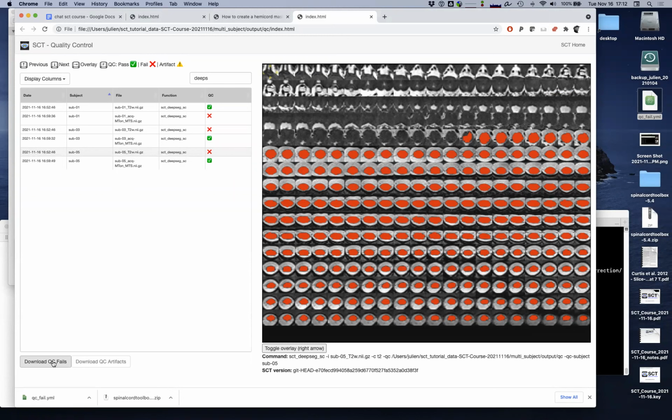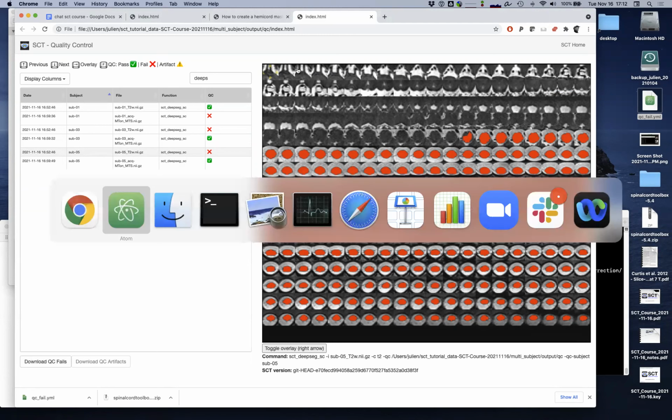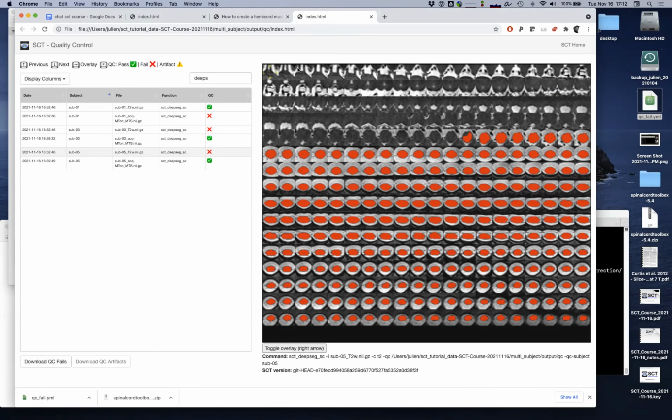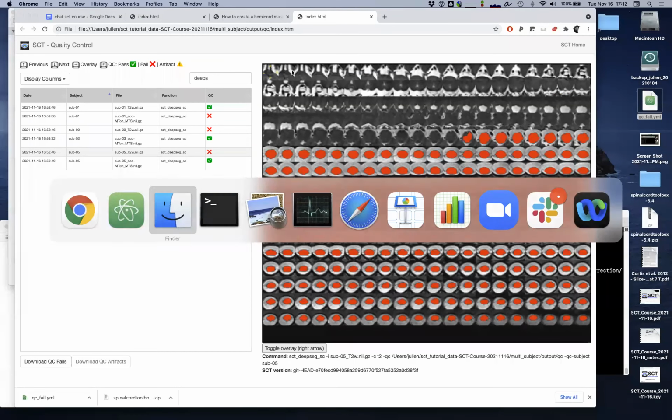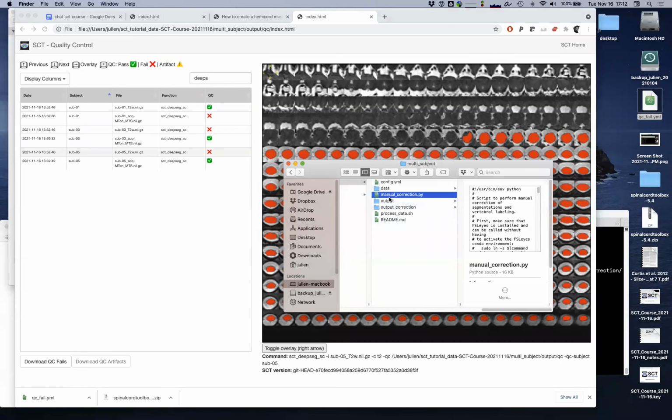And then those corrections, the metadata will get appended to that JSON file? Yes, it will be copied, it will be overwritten. Yeah. It will not be appended, but overwritten. But that's something you can customize in the manual correction script.